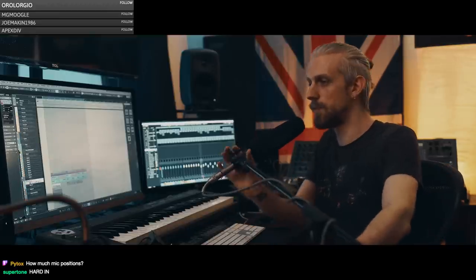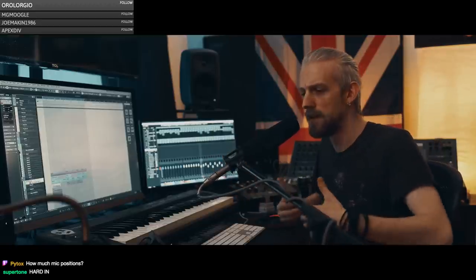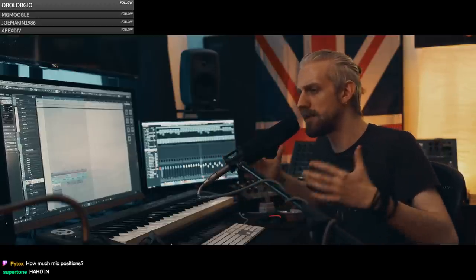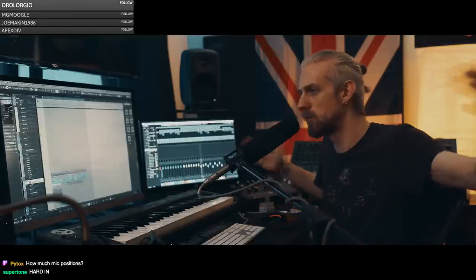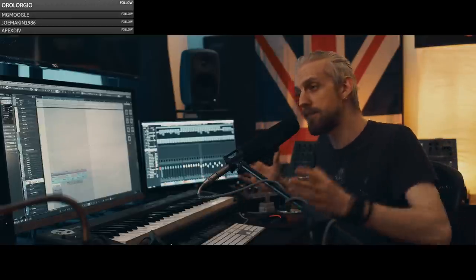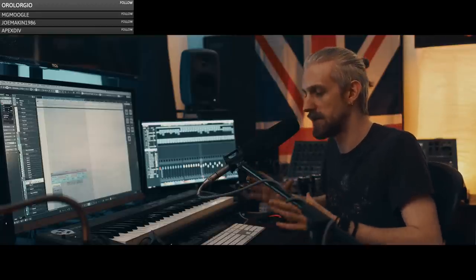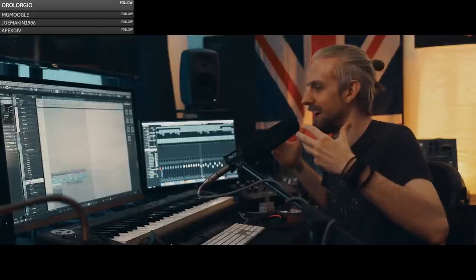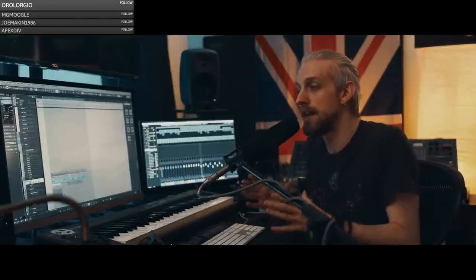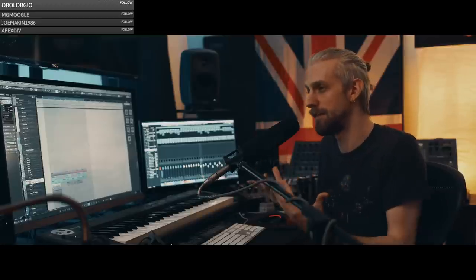So yeah, who is this for? This is for people who are doing smaller orchestral things. So if you get a film or a game that's perhaps centered on a smaller ensemble, not a big grandiose thing, but you want to tell a small story, libraries like this where you're using chamber-sized choirs and chamber-sized orchestras will intrinsically make your music feel smaller. It will make it feel more intimate.